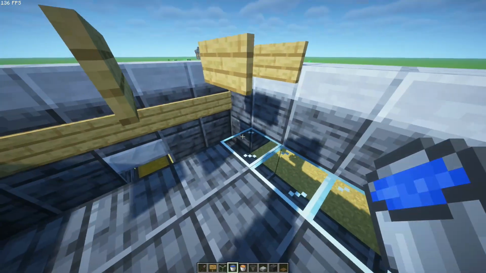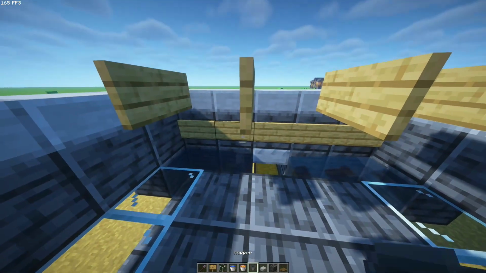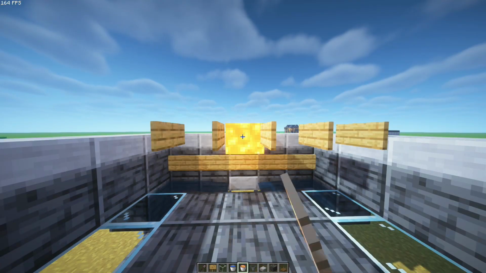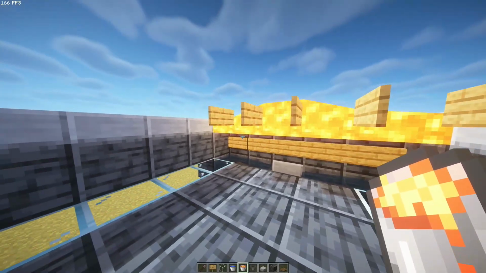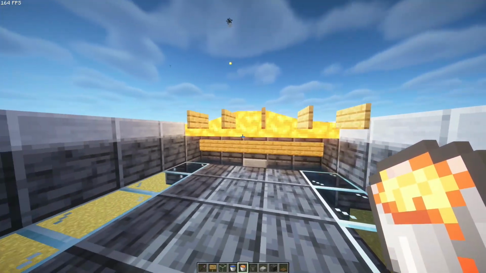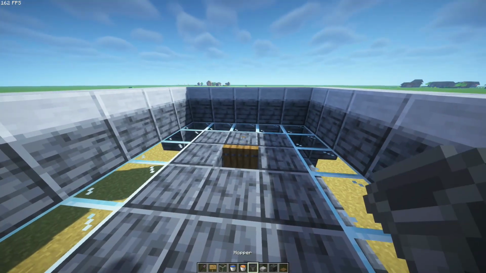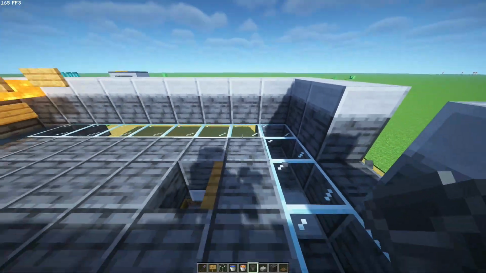All right, once you have this, place your water on both sides like this. And right above, or basically on this slab, you're going to place your lava. And if you've done it correctly, the sign should hold the lava just like so. And at this point, we're pretty much almost done. The only thing we have to do is break this back here.